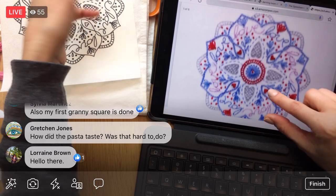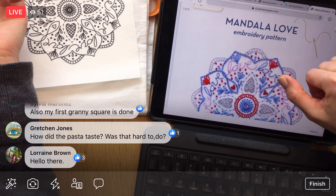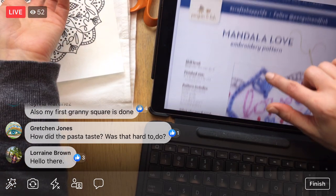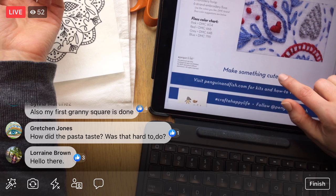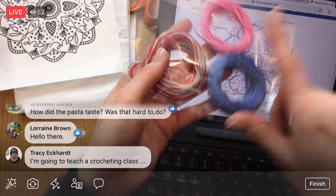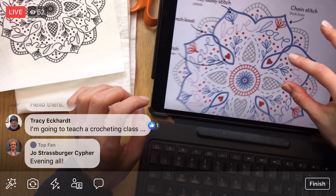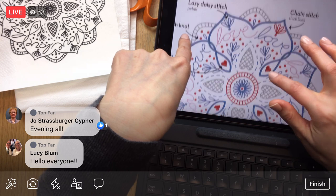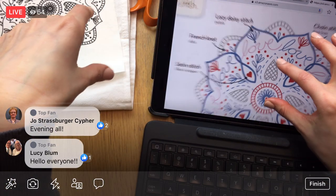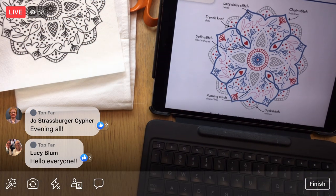Here is the PDF pattern. Right now it'll open in a web page, and from there you can download it. I'm going to leave it open on the website and look at the stitch chart right here. This shows the colors, and I have the colors from the kit right here. It'll tell me what stitches I need to do — we've got the chain stitch for these thick lines here, lazy daisy, and a whole bunch of stitches in this one. This is a little more in-depth than a lot of my patterns, but I think it's going to be really fun.